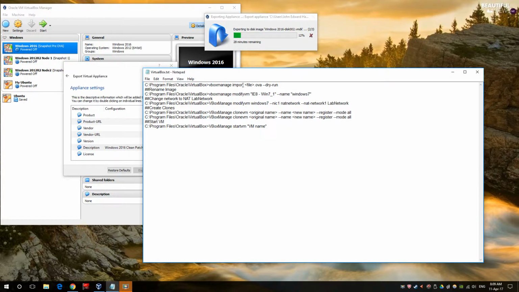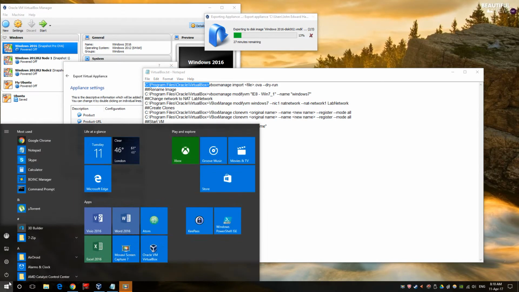That's how you can turn VirtualBox in the space of 2 hours into a perfectly good running lab. So what I would suggest, if you have not worked with VirtualBox, is go find your program files directory, find the VBoxManage, use the forward slash key, and I'm just going to give you a very quick example of how this looks.